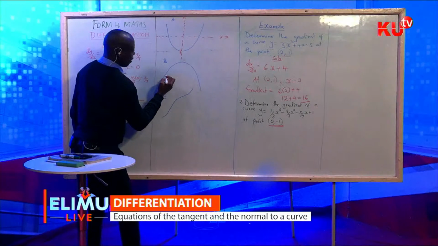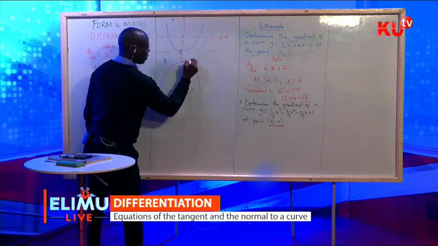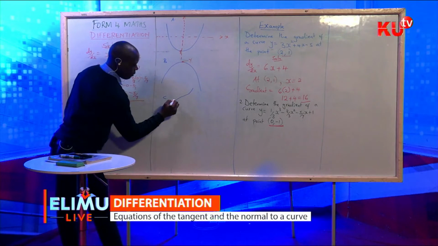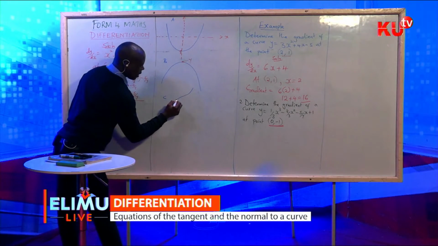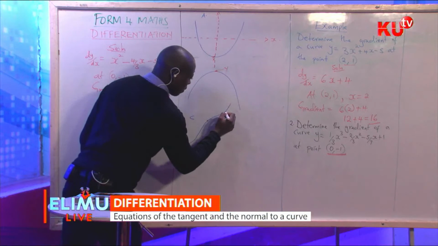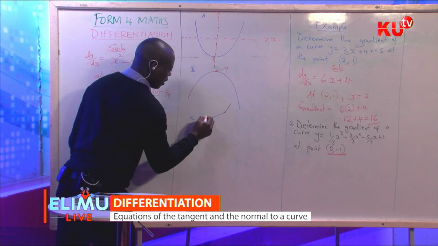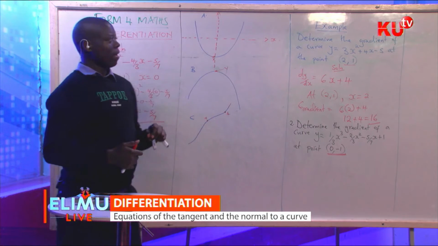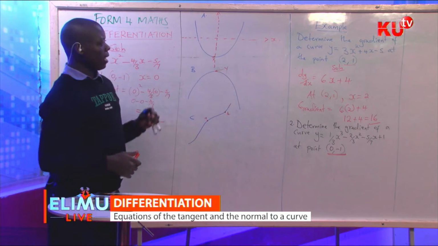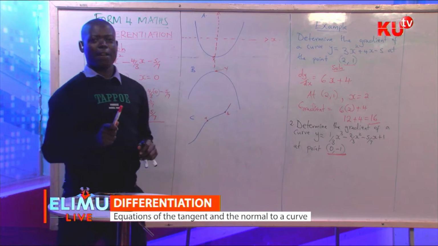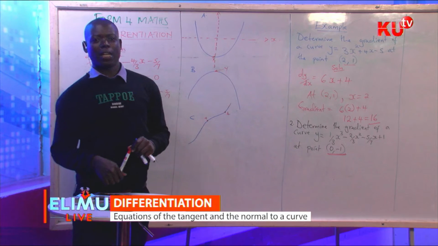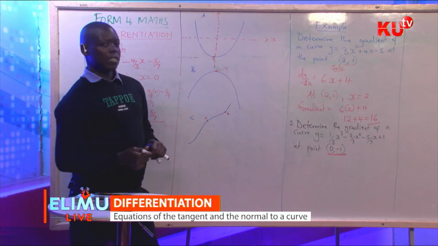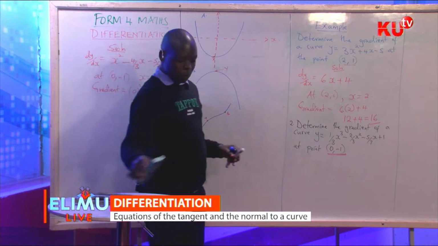In curve B, I have a turning point Y. And in C, I have different turning points. At this point, the curve turns, and again, when it's moving upwards, it turns. So let's call this one A, and let's call this one B. As curves turn, the specific points at which a curve turns are referred to as the turning point, or the stationary point. And there are different types of turning points that we will need to discuss.